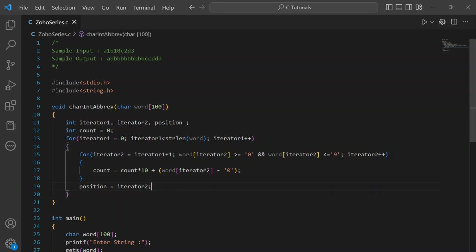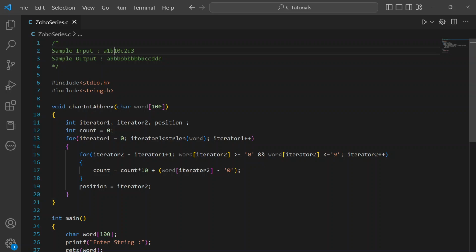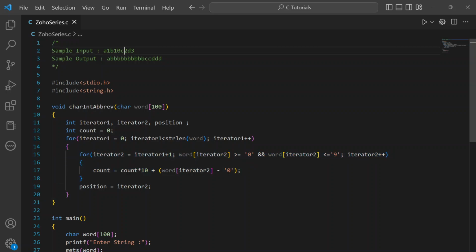Correct, this for loop will run till iterator 2 reaches B. Similarly, for the next iteration, this for loop will run till it reaches C. So the index of iterator 2 at this point has to be the next index for iterator 1. That is why we are assigning the position variable the value of iterator 2.